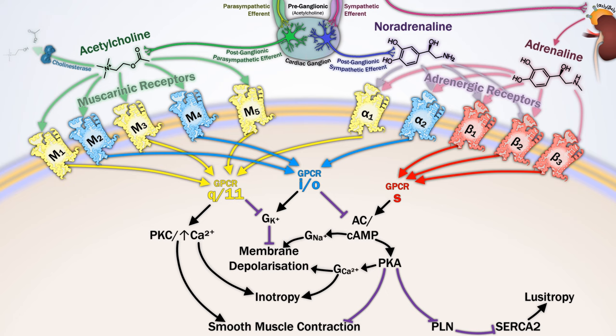The effect of muscarinic signaling on vascular smooth muscle is relatively minor by comparison, but does help to regulate regional blood flow. M3 is the muscarinic receptor involved, which causes vasoconstriction via Gq/11 if present on vascular smooth muscle cells. Interestingly, the same M3 receptors often produce vasodilation instead via an indirect mechanism. Stimulation of the endothelial Gq/11 pathway leads to release of nitric oxide and prostacyclin, which stimulate relaxation of nearby vascular smooth muscle via the cGMP and cAMP pathways respectively. The same effect mediates cerebral vasodilation via M5 receptors.